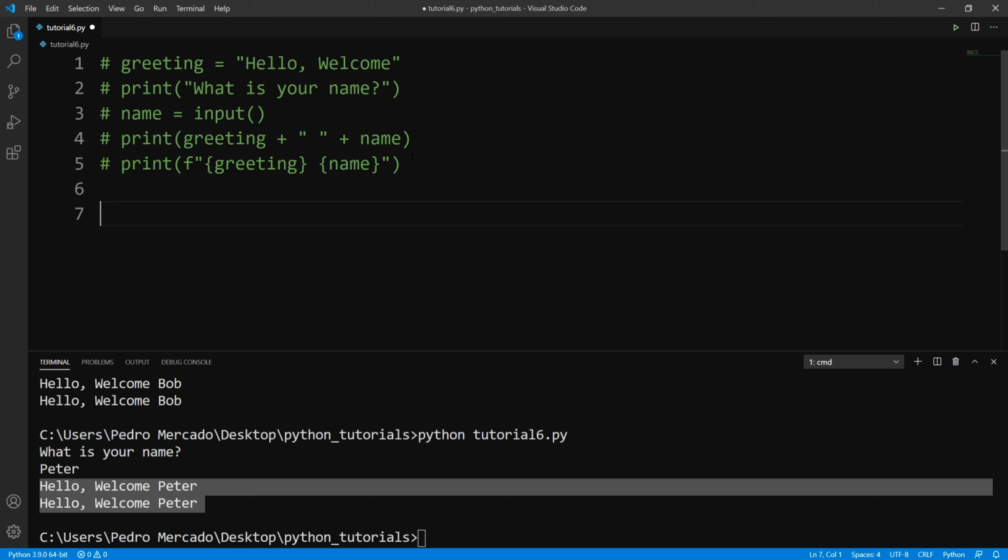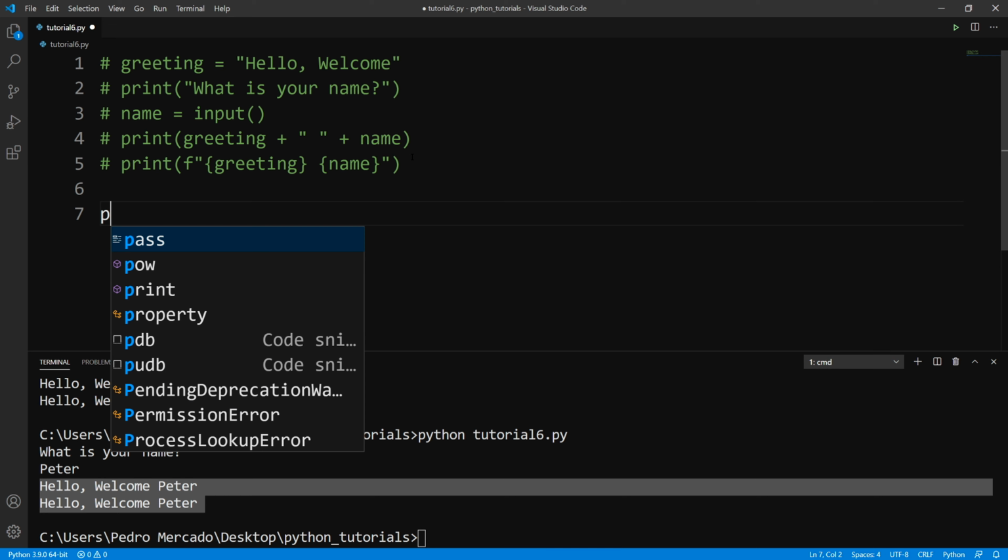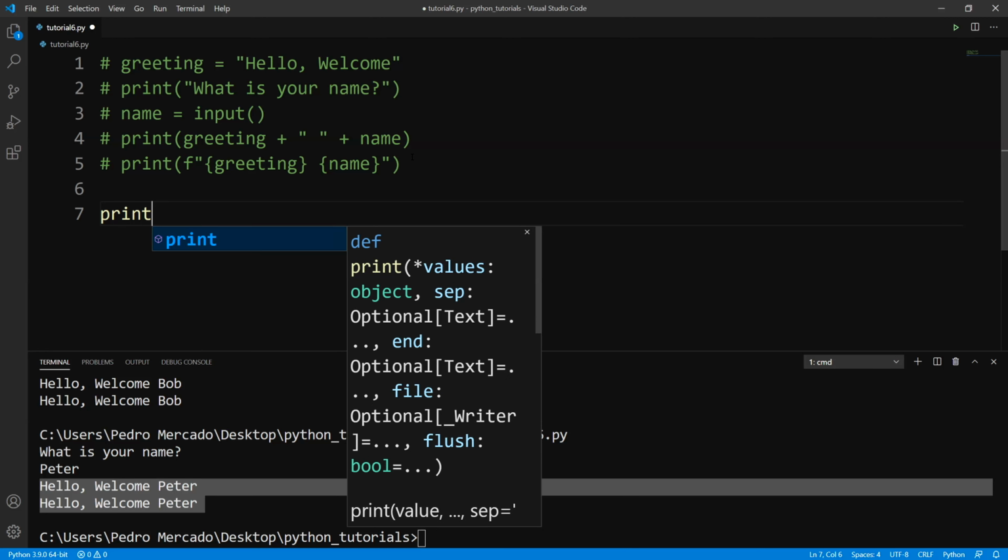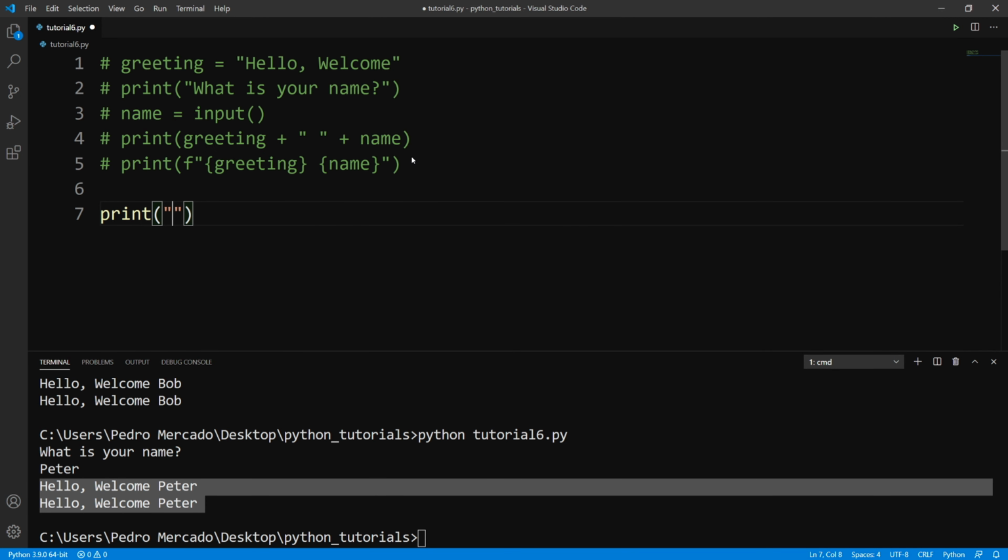So what I can do is, let's go ahead and prompt the user. So what I'm going to ask them is enter a number. All right. So now we have our question. The user knows what we want. So now it's time to get the user's input. So we use the input function, and remember to save the result that the user types in within a variable.